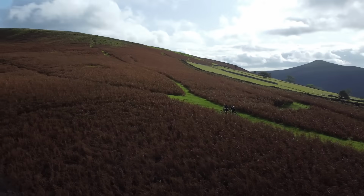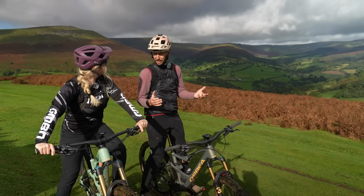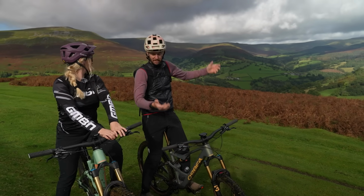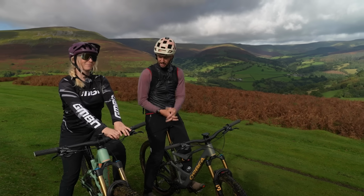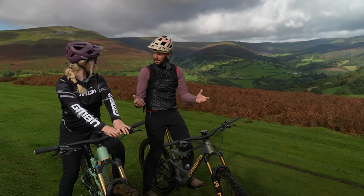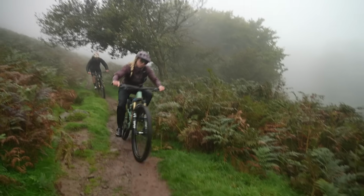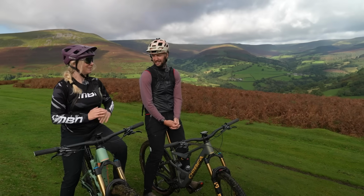So today, it's about a 25K loop. We've got about 750 metres of climbing. And look, there's not a soul to be seen. So I think it's going to show the differences between the two bikes quite well, in that sense. Yeah, for sure. This is definitely a different side to smashing down descents. As fun as that is. As fun as it is, I do forget how much I actually love this.